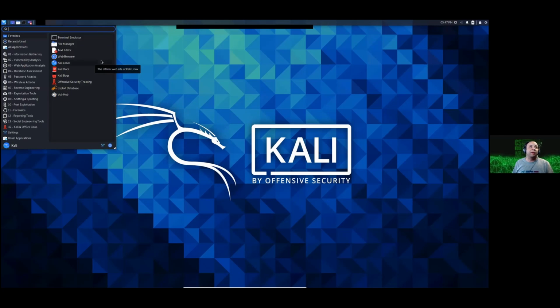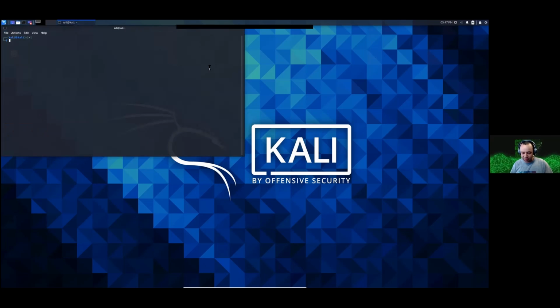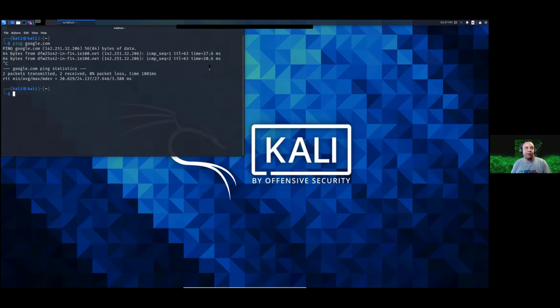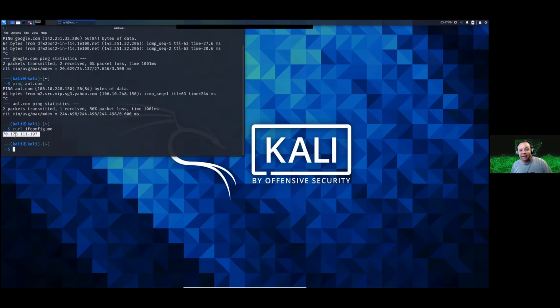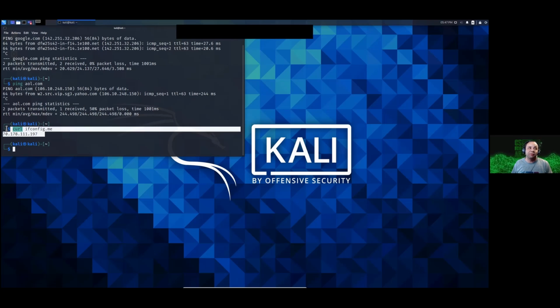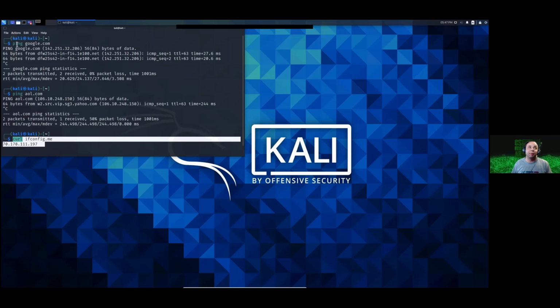First things first, I'm going to open a terminal. I almost always do this, and I type ping google.com just to make sure I'm online. It could be ping aol.com. I can check my IP address by typing curl ifconfig.me. That'll tell me my outside IP address, my internet facing IP address, my public IP address. So curl ifconfig.me. So those three little tricks for you real quick. That one probably answers as many questions as anything else. It's just easier to remember ping google.com.